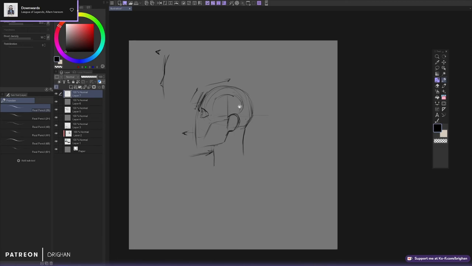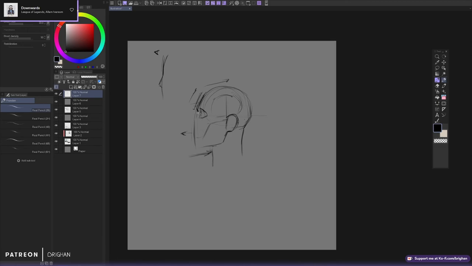This is the forehead, the bone of the nose, and then the teeth. I'm gonna make a fang there. And then we have the chin and the bone.